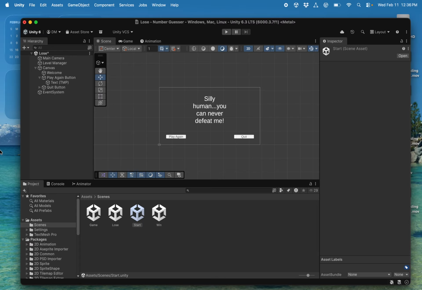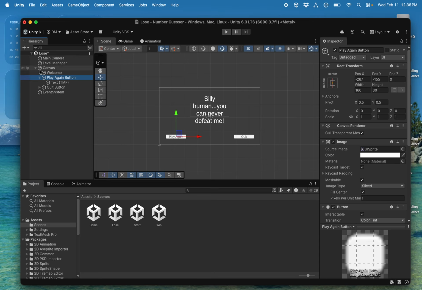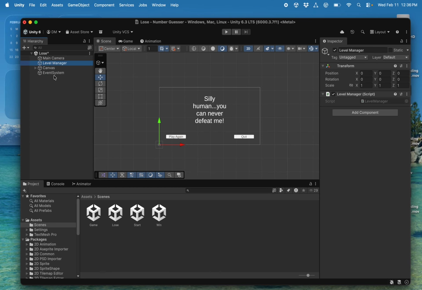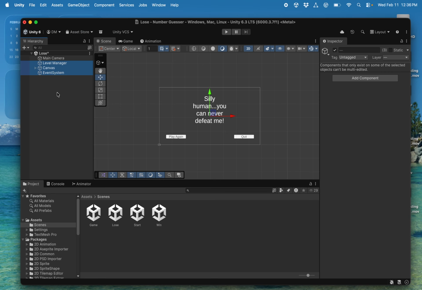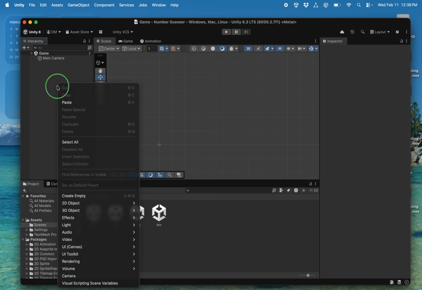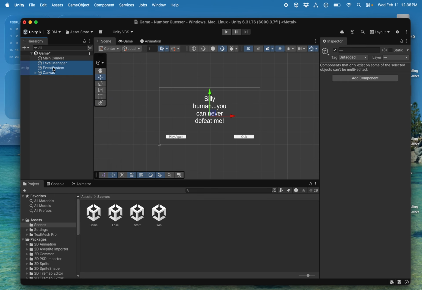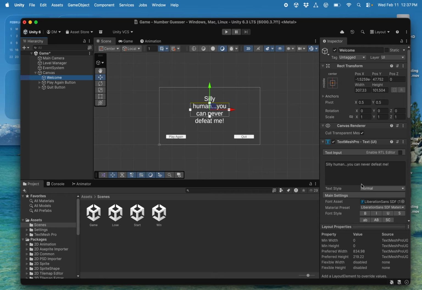All right, so then I'm going to copy some things again. I'm going to copy my level manager, canvas, and event system from lose. And I'm going to go into the game scene and paste them here. But the game scene is going to be a little bit different.